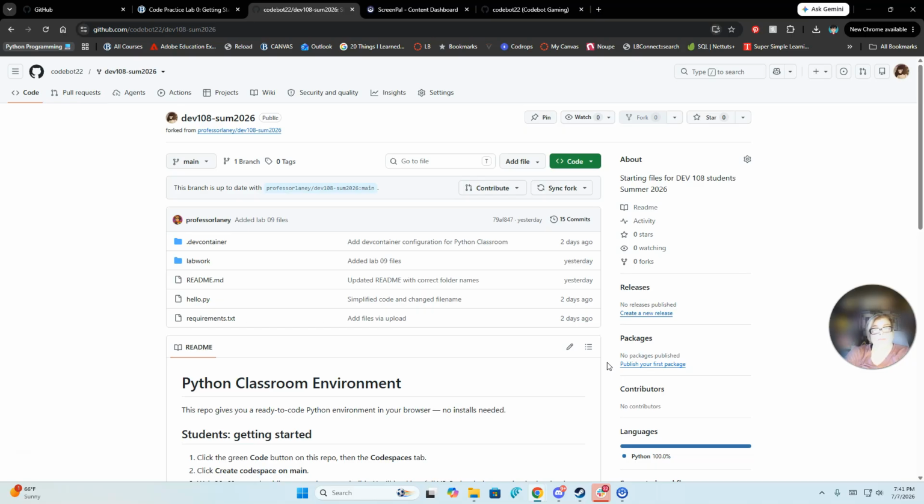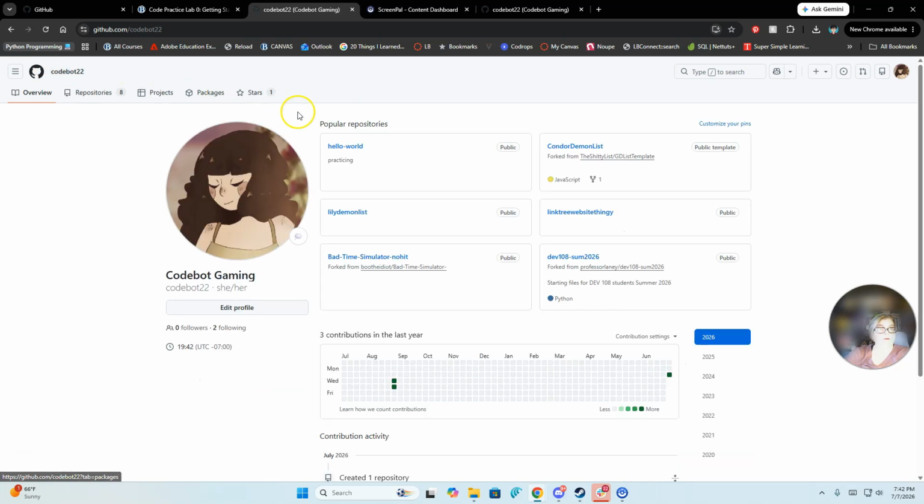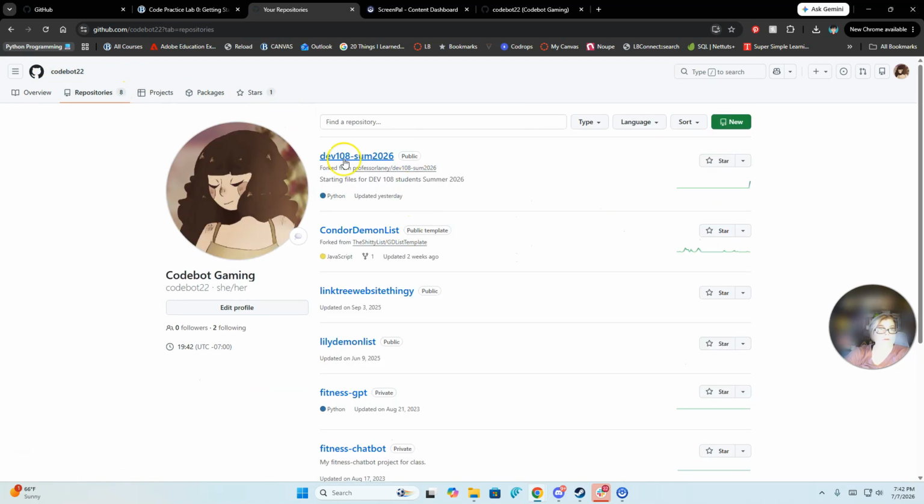Okay, so this is now your copy of my repository, and you can tell that this is your copy because it has your username. And if you go back to your account and click on repositories, you will now see it here, and it will tell you that it is forked from my repository.